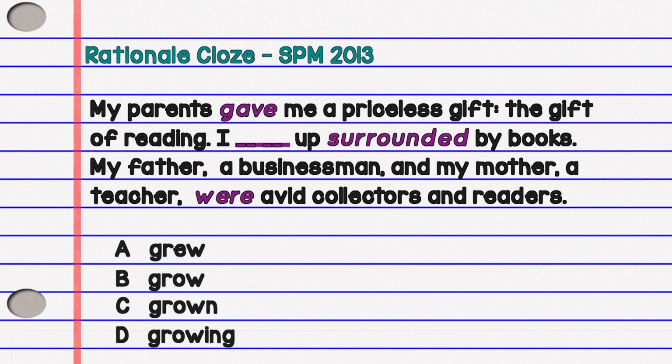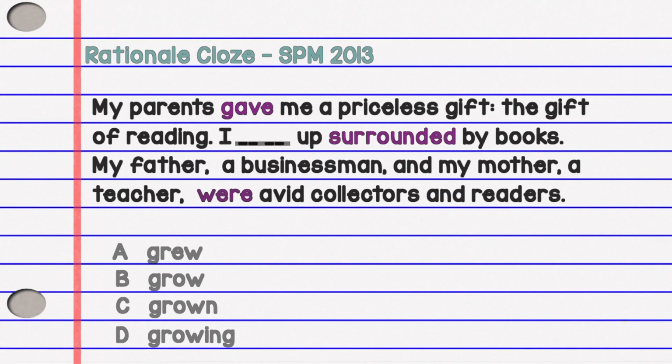So how do we identify the answer for question 1? Since we know that the text is written in the past tense, the answer is very obvious. Among all the answers given, the only verb written in the past tense is A, grew. So we will automatically know that A is the correct answer for question number 1. Well, isn't that easy? I hope that these tips will help you when answering your exam questions.